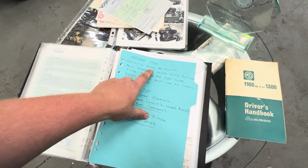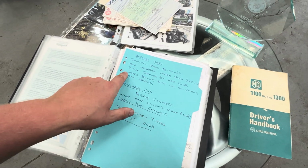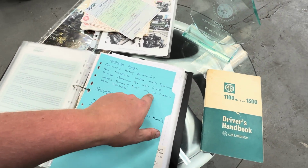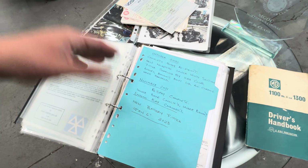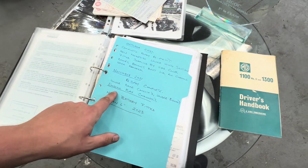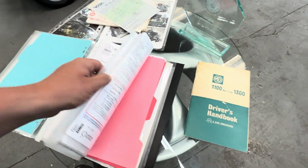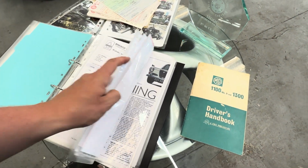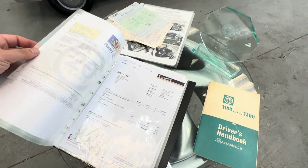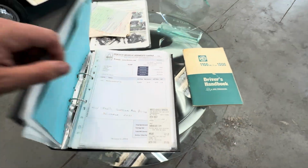2021, it had a complete body repaint, new near side lower wing section fitted, supplied by the 1100 Club. Doors, bonnet, boot lid, and all chrome work removed for the paint, so obviously proper paint job. November, it was completed, inner door checks, under bonnet, engine bay channel, and then we fitted a new battery in 23 apparently. It's then got loads more receipts and invoices all the way through here of everything that's been done to it, and the odd little note, so, you know, new carpet set fitted March 2022.